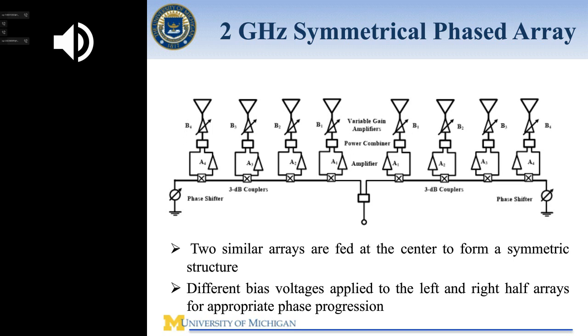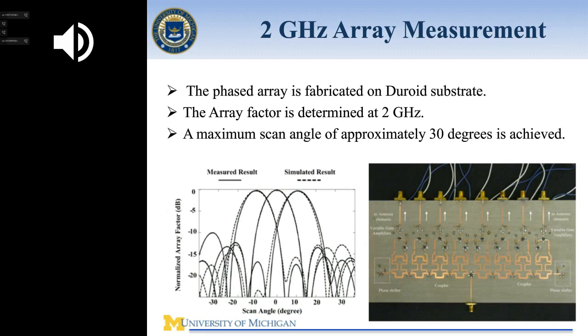And to demonstrate the idea, we designed the array at 2 gigahertz in this case. You see the circuit board again using hybrid techniques. So we have an input signal divided into two, traveling to the left and right, and the couplers that are used are branch line couplers. To reduce the sizes, these meandered lines are used, as you note. And then basic phase shifters, two phase shifters are used to the right and left, and the signals are then injected into combiners, one side directly, the other through some amplifiers, and then finally injected to the antennas.